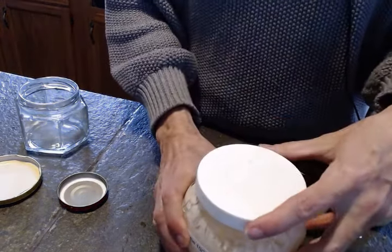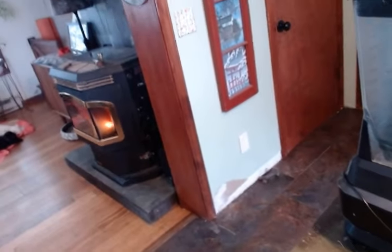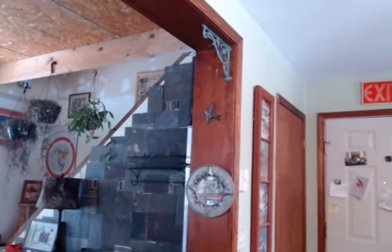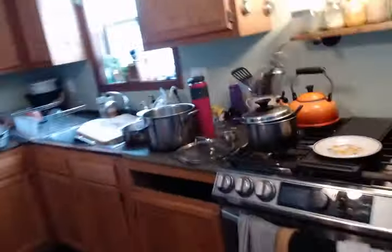And then I put it on the pellet stove, which is right there. And then I realized that the very best way to store it so far has been above the pellet stove. So you'll see there's a basket above the pellet stove, and that is where my babies hang out now. So let's go.